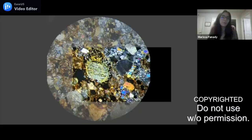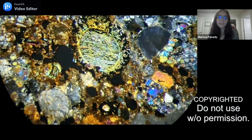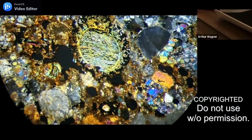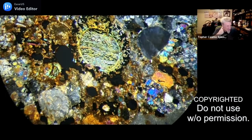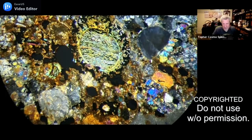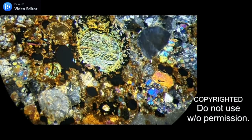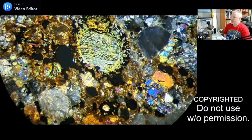That's NWA 869 but now in cross-polarized, so that same purple one we saw earlier turned a vibrant green. And notice as expected, the metal is now gone — there's no reflective light reaching the lens from that metal; it's been filtered out by the cross-polarization. The things surrounding the big chondral are either metal or sulfide — I think that's true.